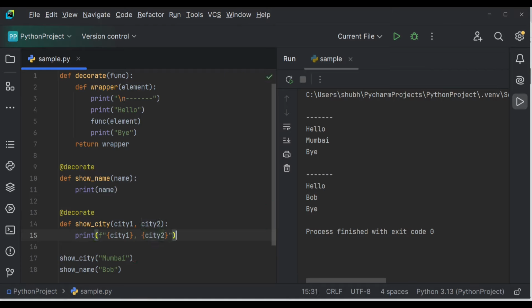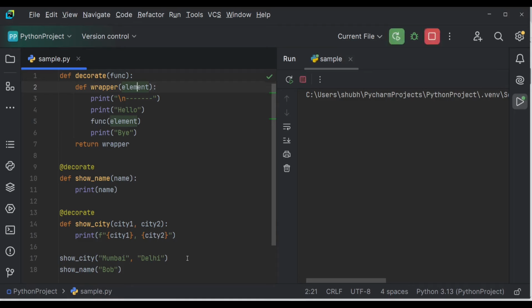And here we need to pass one more city, let's say Delhi. Now since this wrapper function is accepting only a single argument, here we will get an error.